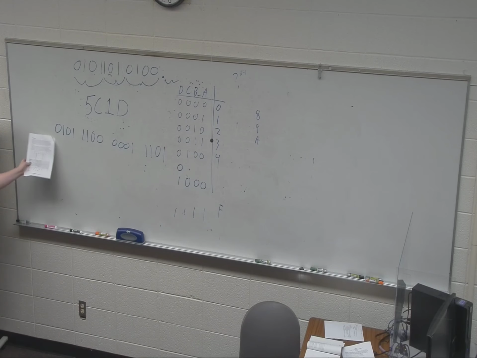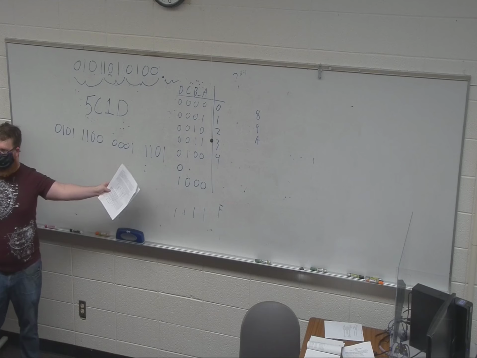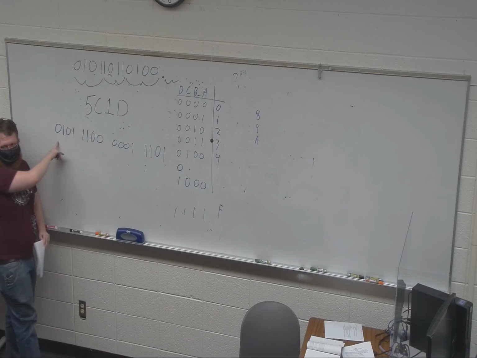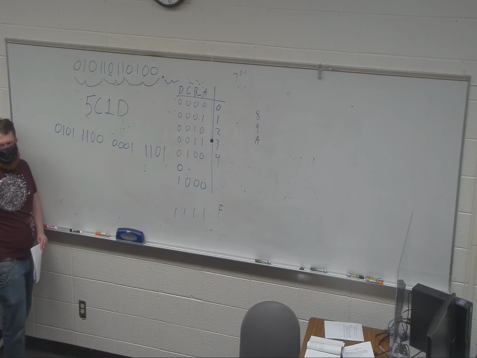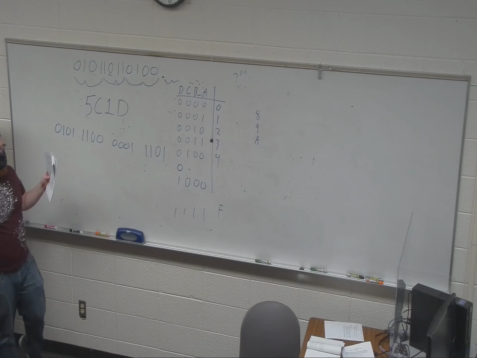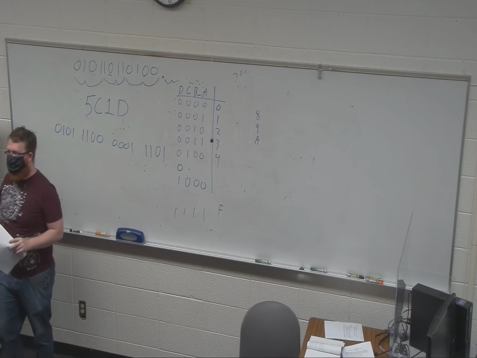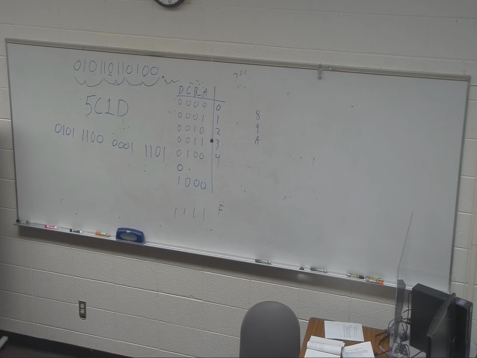Now this is obviously a very large decimal number as well, right? You have 2 to the 16 minus 1 as your largest number. 5C1D is kind of nice to look at when you're writing code and such. You will run into hex a lot, but it is easy to convert to binary, which is what computers like. Any questions on hex?